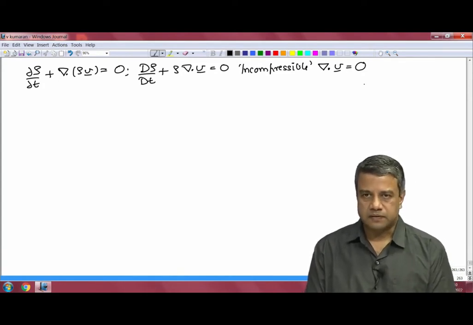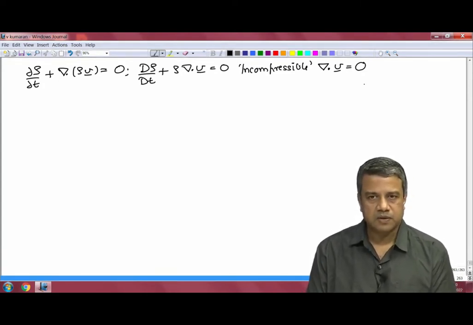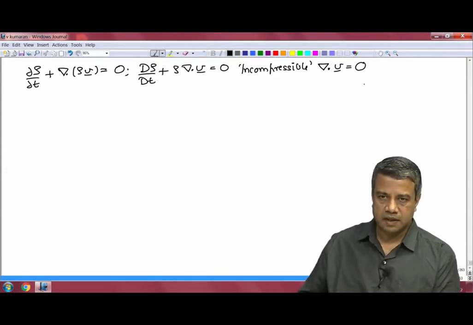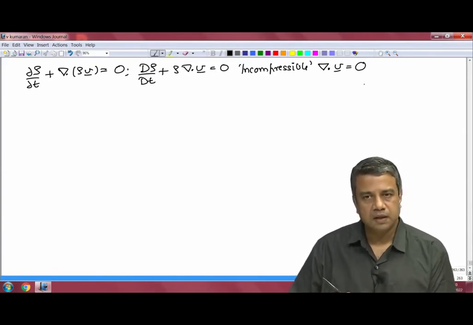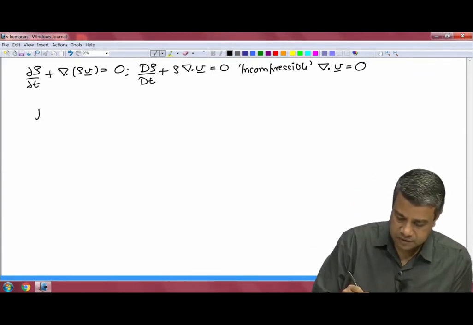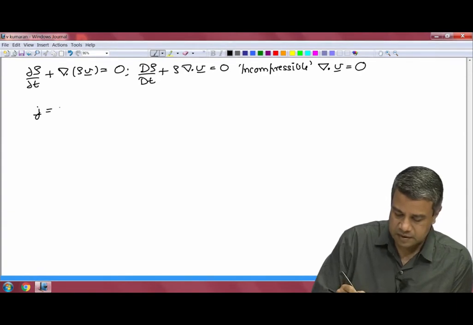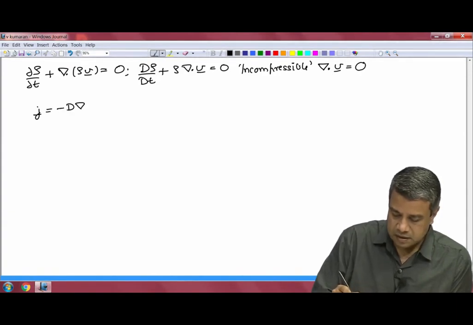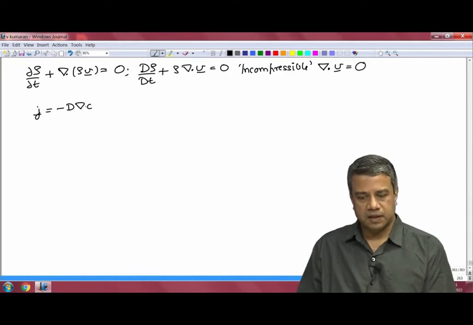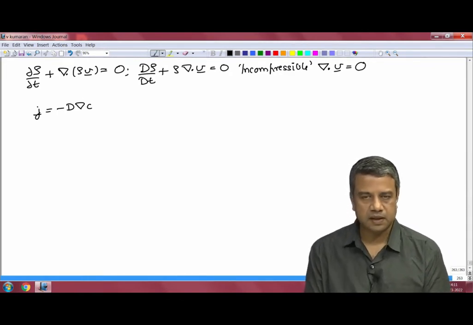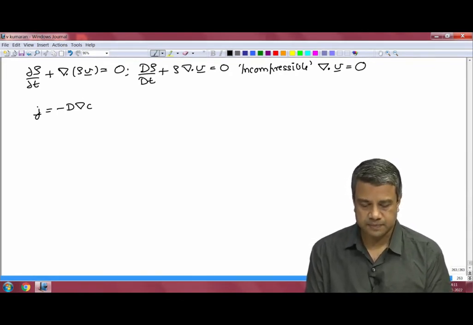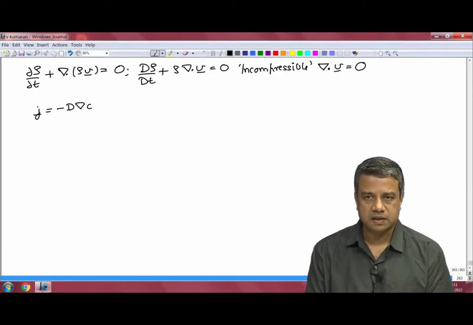The momentum conservation equation. Before we proceed to the momentum conservation equation, we have to first express the constitutive relation for the stress in terms of the gradients in the velocity. If you recall, Fick's law for diffusion was the relation between a vector flux and a scalar concentration. The flux is equal to minus D times the gradient of the concentration. In this case, the concentration is a scalar.